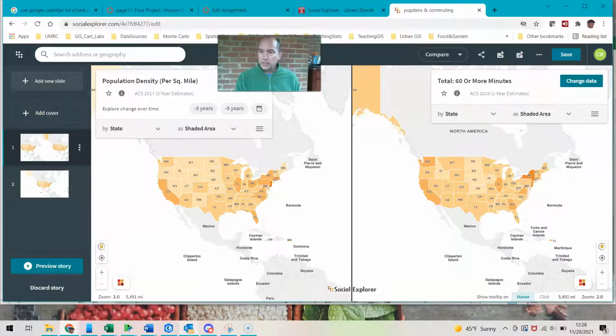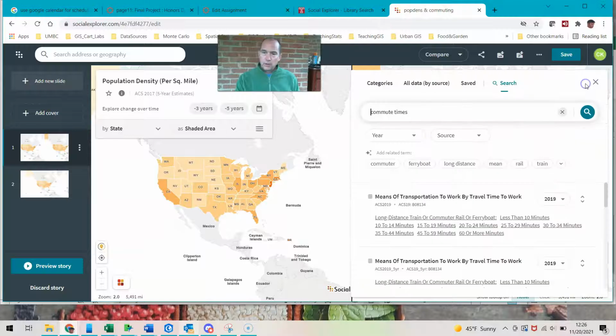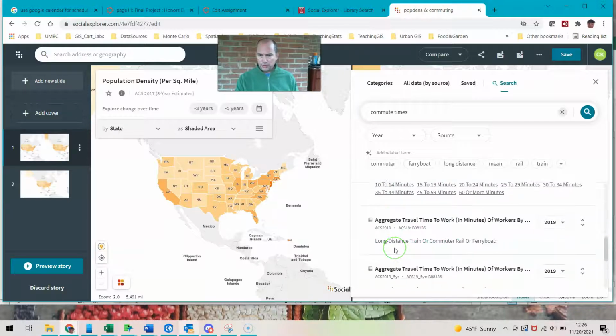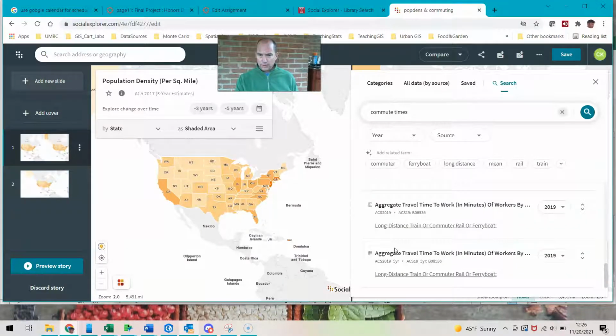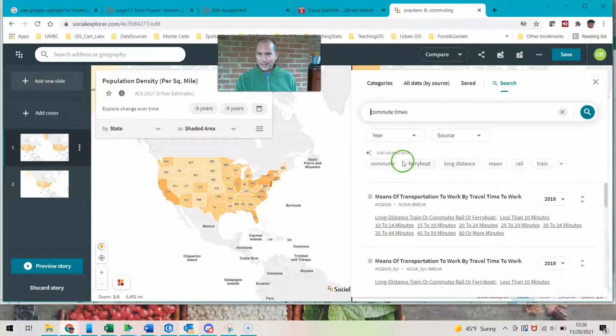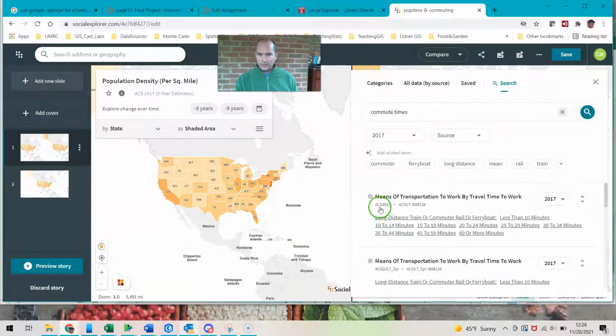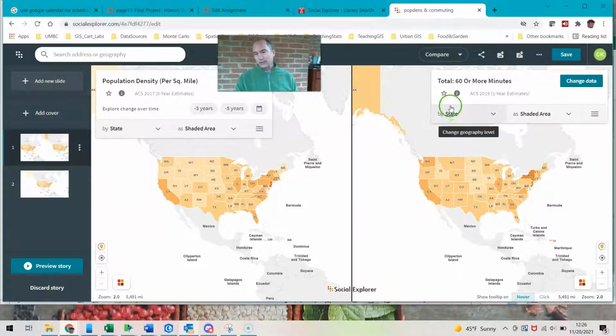And to do that, I would just say change data, and here I'd find data source, and you'll notice here as I scroll down right now I'm looking at the 1-year estimate, and there's the 5-year, and if I scroll down I'll get to 2017. I'll find it eventually, and I can limit it by year. So I could just say I want to look at the 2017 5-year estimate. And then I think that's what we're looking at. It didn't change. Anyway, I have to go back and change it. You can figure that part out.